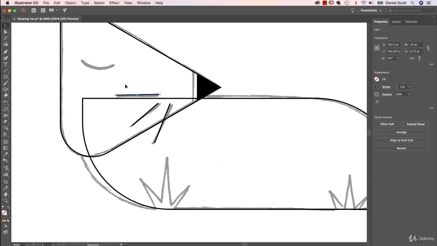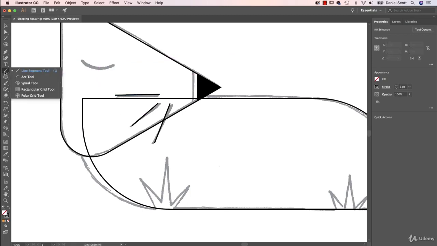All right, next thing I want to do is this little closed eye. Now we could, if we hold down the polygon tool, find the ellipse tool, and I could draw like an open eye, okay? But my guy is sleeping, so I'm going to delete him. And underneath the line segment tool is an arc tool. Okay, so click on him, and what I'm going to draw is just something, it's a bit random the way it draws, okay? I want it kind of to be this way, but let's just click it down and kind of get something archy, okay?